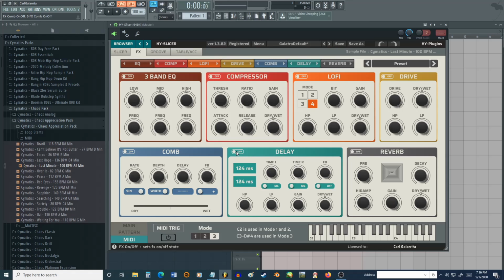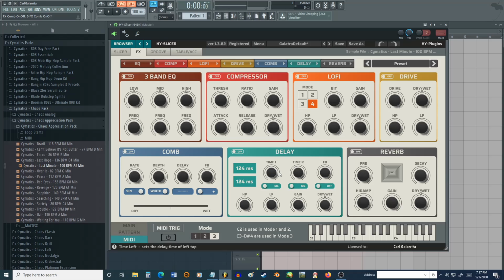So here you've got two sections on the left that represent the timing based on the knobs on the right-hand side, which are time L and time R. Time L stands for the left side of the sample sound, and you can have two modes to change the delay effects. As you can see, it's under the MS section, which stands for milliseconds.